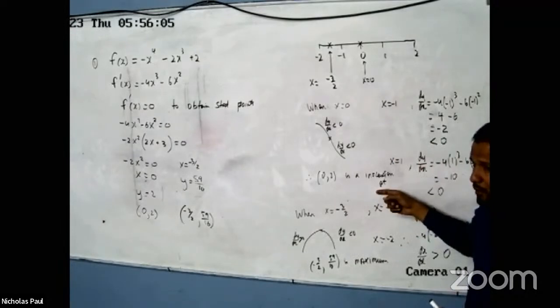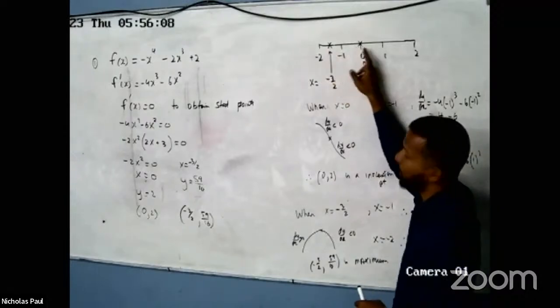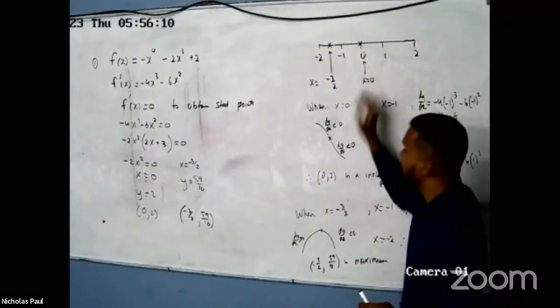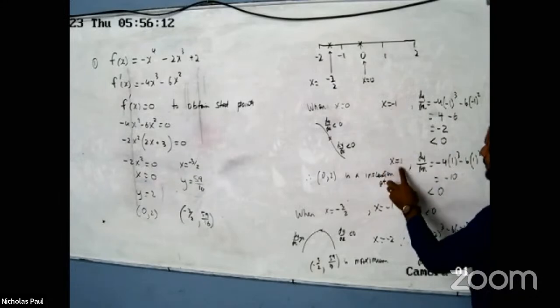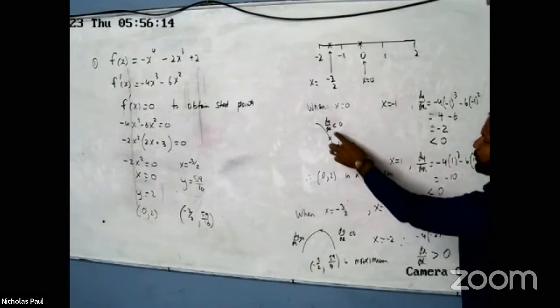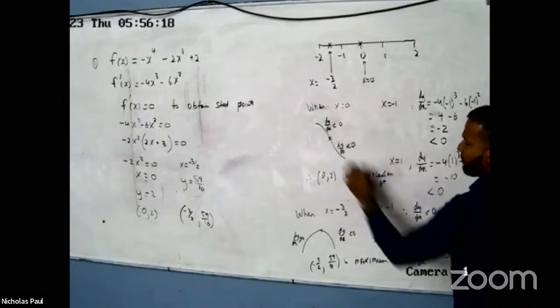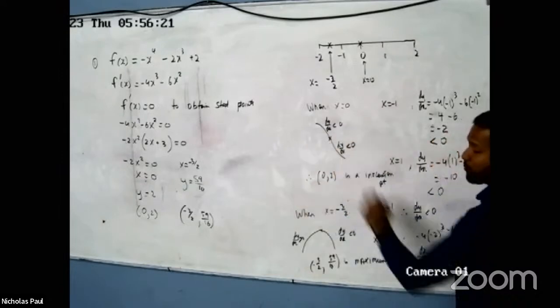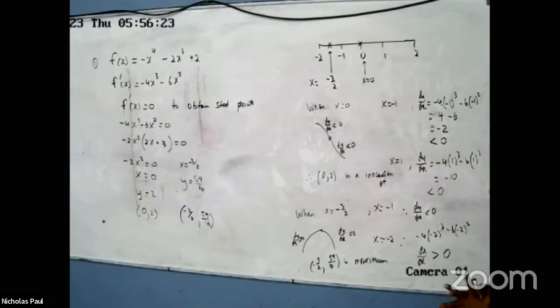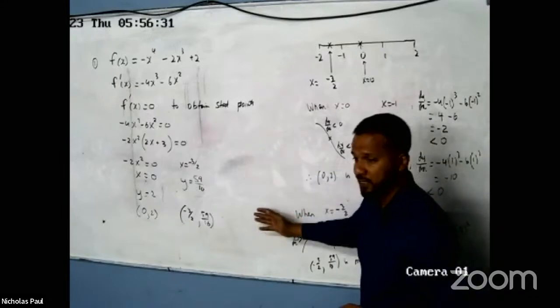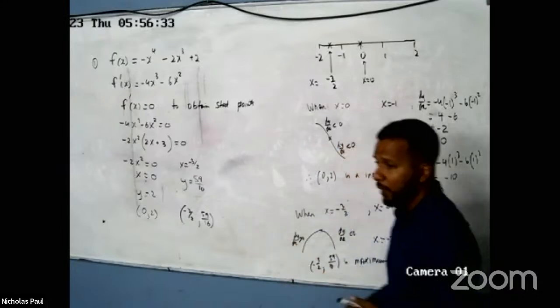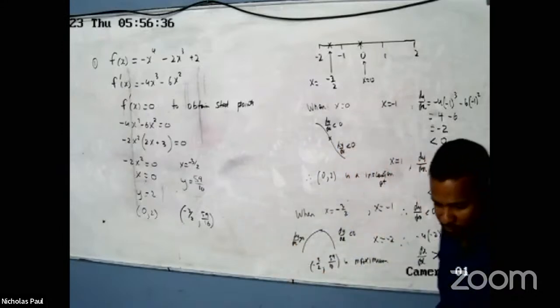Okay with that? So it's important that you label on a number line your stationary values, and then choose the values that you want to do the first derivative test. Again, if there is no change, inflection. If there's a change, it's maximum. So we don't even need the second differential. We can do everything with the first derivative test. If you want, you can do the second differential here and check it after. Everything can be done using the first derivative test.